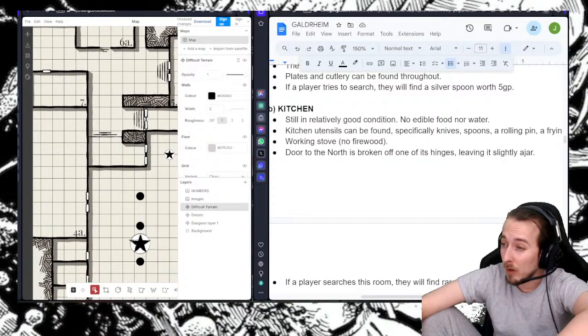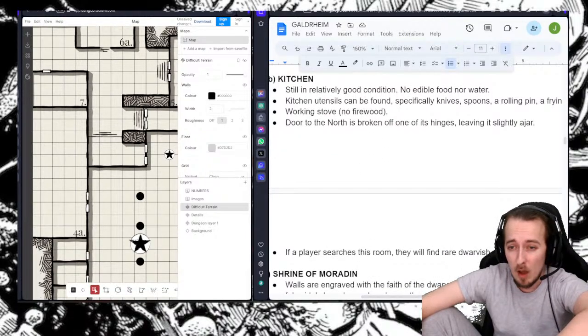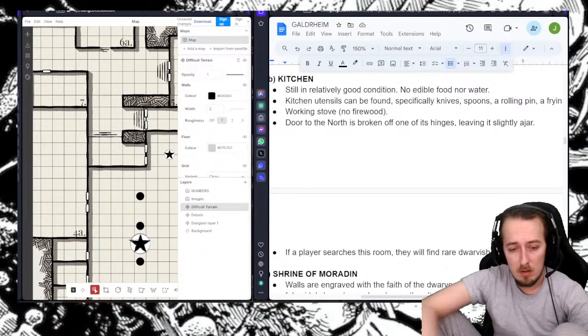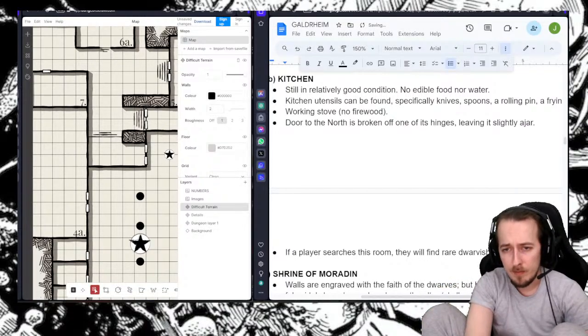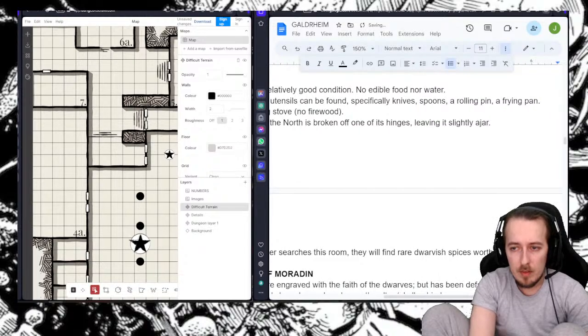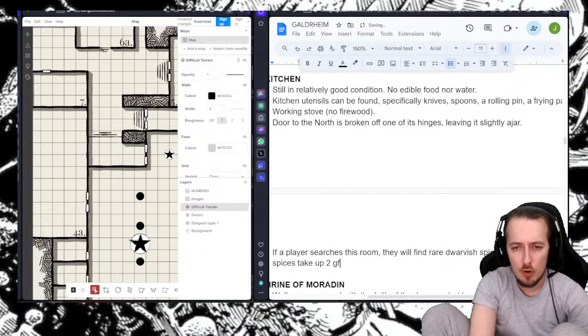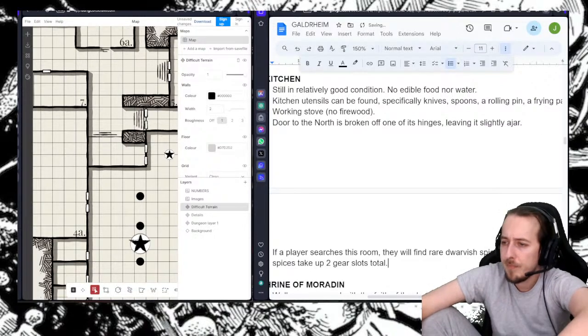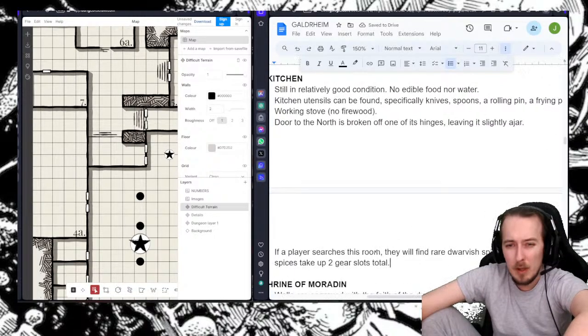I rolled an 83. That's really high. 60 gold pieces. Wow. These spices take up 2 gear slots total. There we go. That's pretty cool.